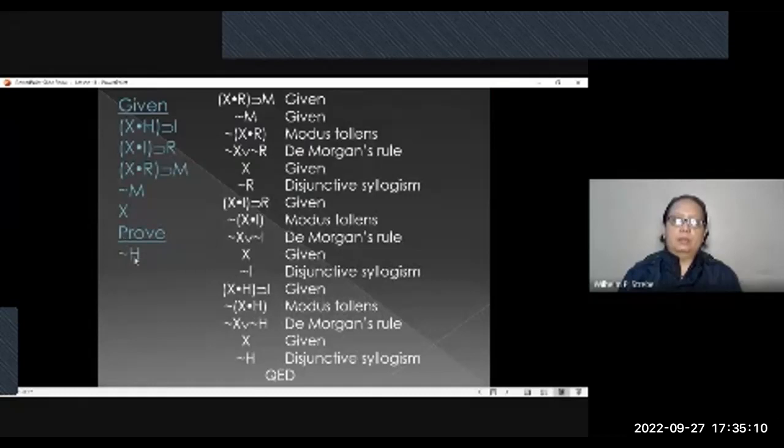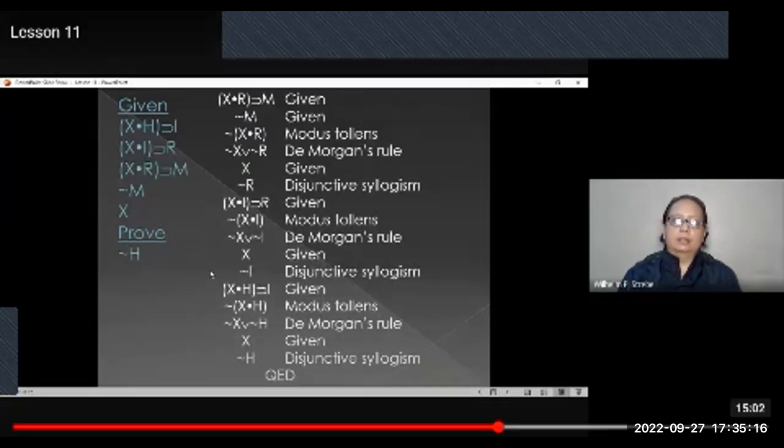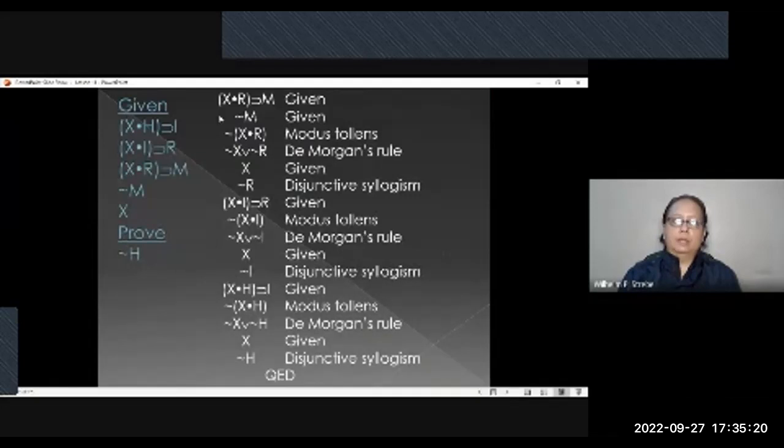Now let's take a look at the problem item. And perhaps if we imagine that we have not learned exportation, this is going to be a sample of how you may want to prove it. So you can begin with X and R implies M because you have not M here as a single letter. You can't use X because X and R are elements of conjunctions that happen to be part of a bigger implication. So perhaps we will begin with not M, okay?